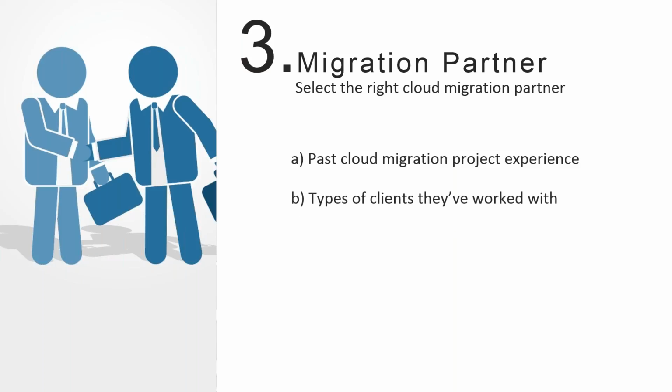Second, the types of clients that the partner you're considering has worked with. You should seek out a partner who has experience working with clients who are similar in size and comparable industries as your company. Large companies function very differently than smaller companies. Partners may work differently with organizations of different sizes, and this may become evident during your cloud migration process.